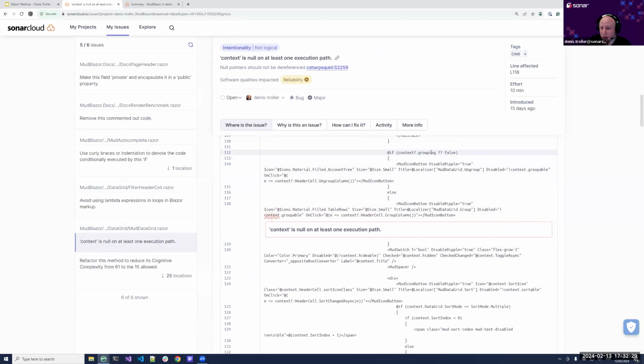But in the case where it is null, we'll end up in the else case, and in this expression we dereference it. So we could conceivably hit a null reference exception, which is not something you want at runtime. So thankfully, you will be warned if you run an analysis from SonarCloud or SonarQube.